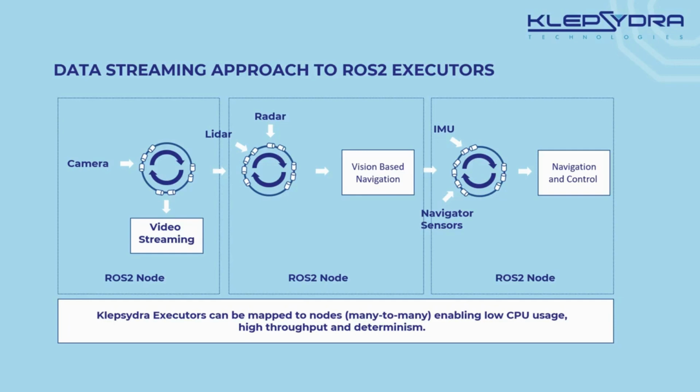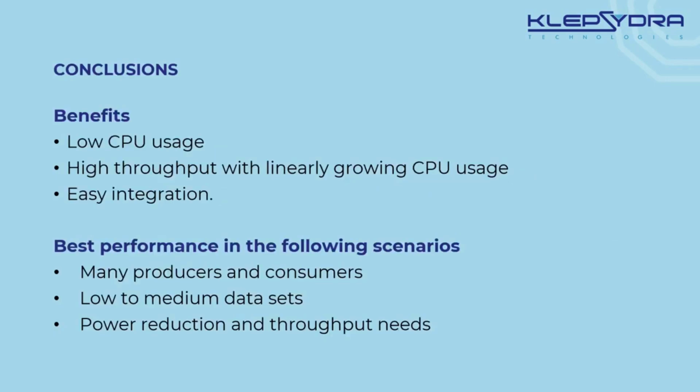Lastly, on the last connected node, the data is further enriched by the navigation sensors, which are fed to the application control loop. To conclude, when should you use Klepsydra's executor? Well, when dealing with large amounts of data, large number of sensors, and large number of publication events, running with limited power, limited tolerance to data loss, and wanting to implement a solution quickly.